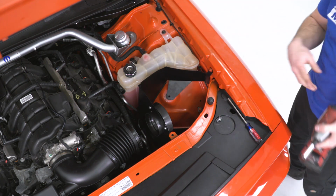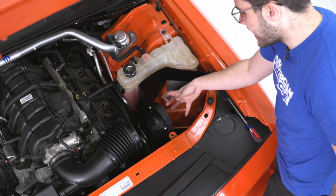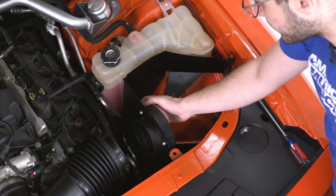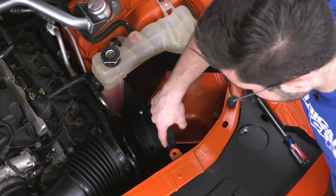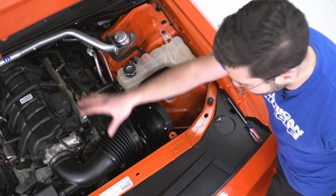Now when you have this installed, you want to make sure your velocity stack is seated properly with the larger portion on the inside. That's what's going to attach your new air filter. So have that installed with the hex screws provided in the kit. I'm using a 5/32 hex screw to tighten these down. You'll tighten it down from the outside as you see here. This side is going to attach to our coupler that's going to attach to our factory tubing.